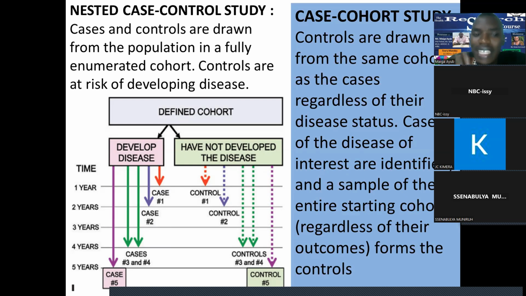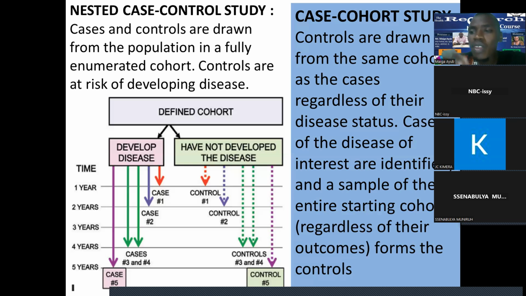So you realize that in that cohort, the controls you are using are also at risk of developing tuberculosis. I'm going to repeat it another time. Nested case controls start like a cohort. You're following up persons who are smoking, and you see whether they develop TB. Future in time, some develop TB and some do not, in the two groups, okay?